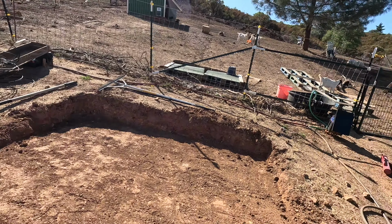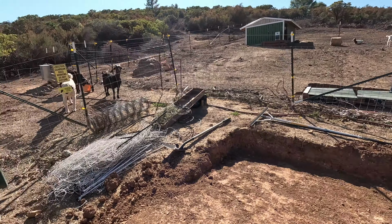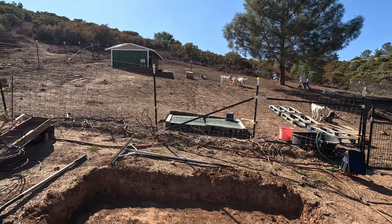So plan is to use those pallets over there and put the hay storage right here, so these crazy guys can't get to it and those crazy guys can't get to it. So nothing too crazy, just gonna slap all the pallets together and maybe try and work on a quick little roof structure for it. So let's get started.